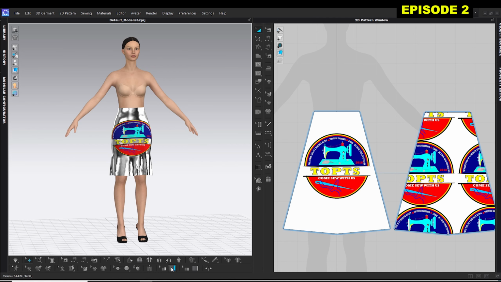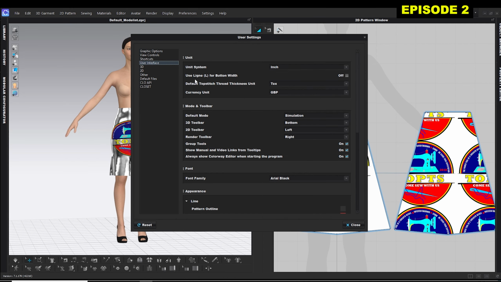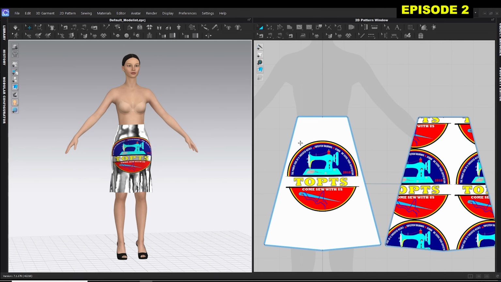So you remember I displayed this today, right? I moved it to the bottom. This one I placed on the left. Now you see how everything is changed. But if you still want all of them to be on the top, just come to your settings, user, then wait, it gives you that, then come to user interface. User interface, you return them to top. I put this one top. Then the group, I click close. Boom, it goes back to where I want it to be.